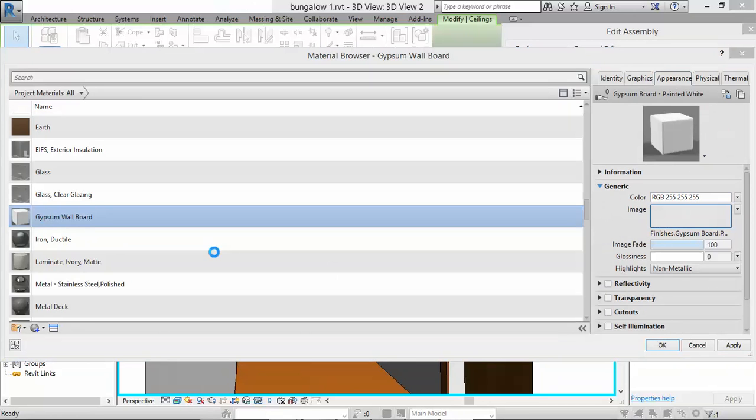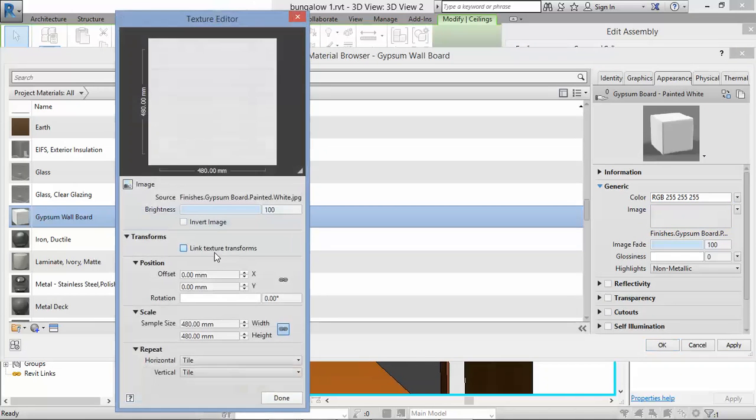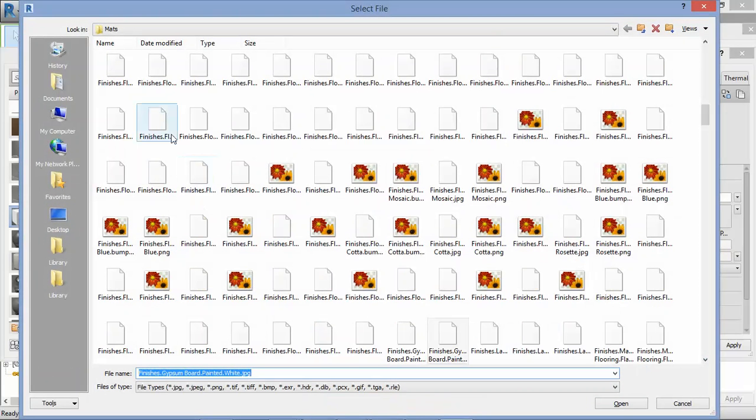You can also change the image of what you are using. You just click on the image and it takes you to the source. You can see this is my image. I'll just click on the source and check any of my JPEGs that has a very white surface. You can do the same thing for your wall material, your roof material. If you don't have it in your library, you can go online. You see something you like, you save it as a JPEG and use it for your design.